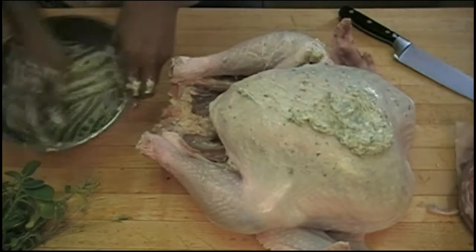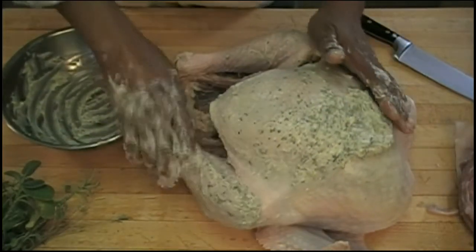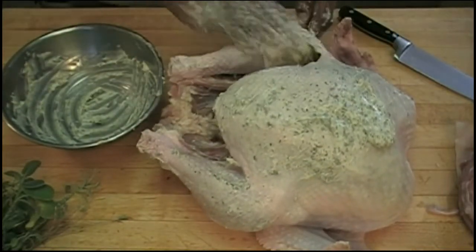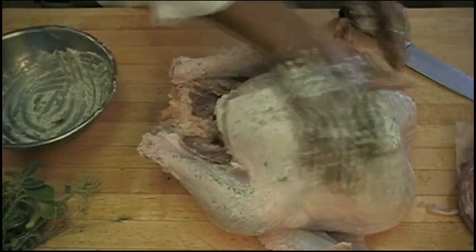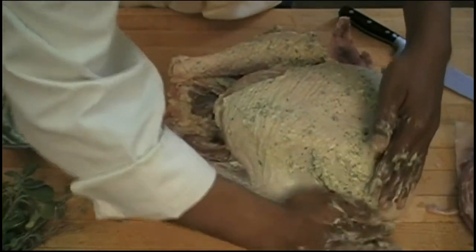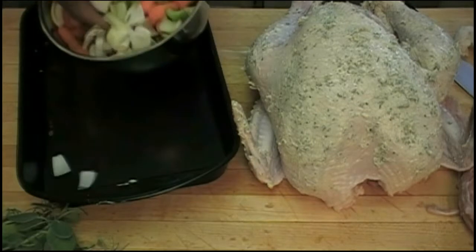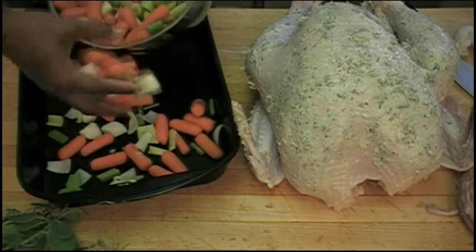And the rest of it you're just going to put on the bird. Just going to put it on the bird. Lucky bird, this is one lucky bird, I tell you. And we're going to take our roasting pan and fill it with most of these vegetables.